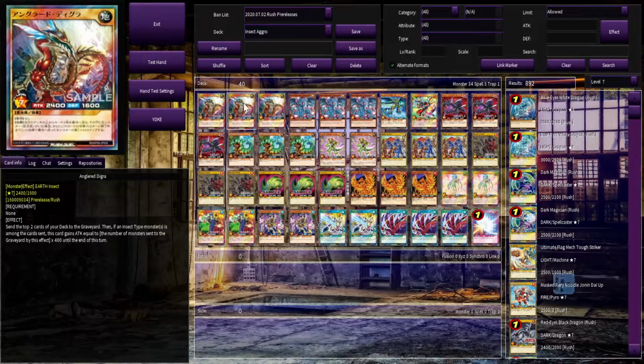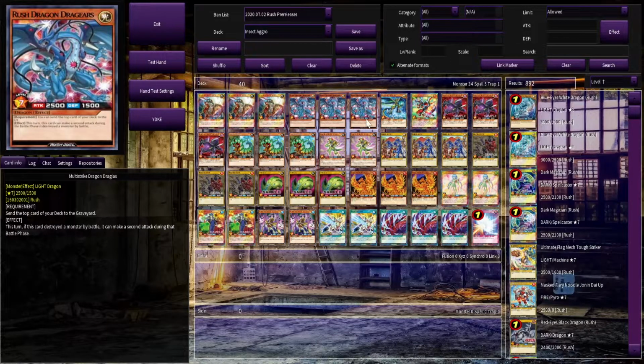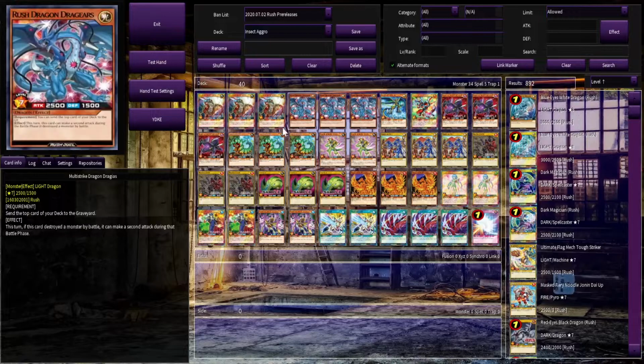Now just these 2 monsters aren't enough to push the deck. As such, we have combined the insect stuff with a dragon package in order to help push more damage. And the star of the show, the Multistrike Dragon Dragias, allows you to attack twice. And Diabolic King Beetle can target any face-up monster on your field, so what you do is you give the Diabolic King Beetle buff to the Dragias in order to basically double dip on the attack boost.